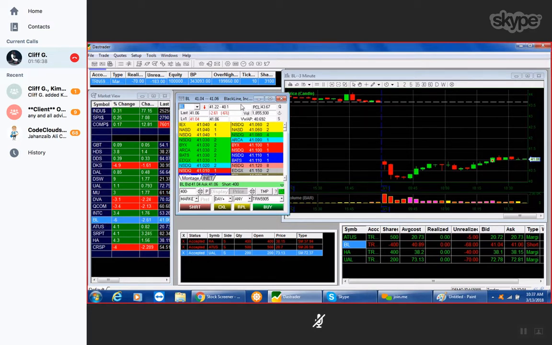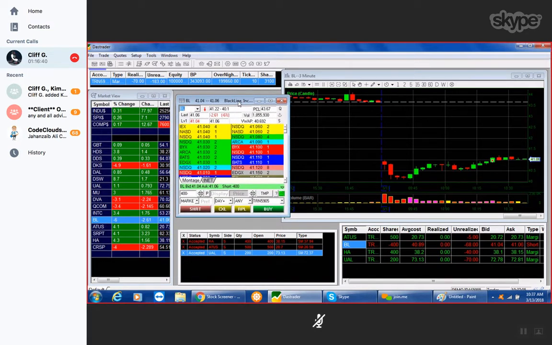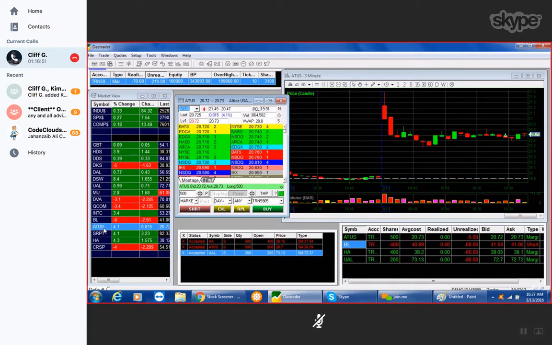But again, BL, it's got to go below 41. I don't see why it can't happen. The market's going down and it's just hanging there. But I'm waiting to readjust my stop loss. ATUS. We own this already. We made a call of support on the green triangle, and now we're just sitting with it.